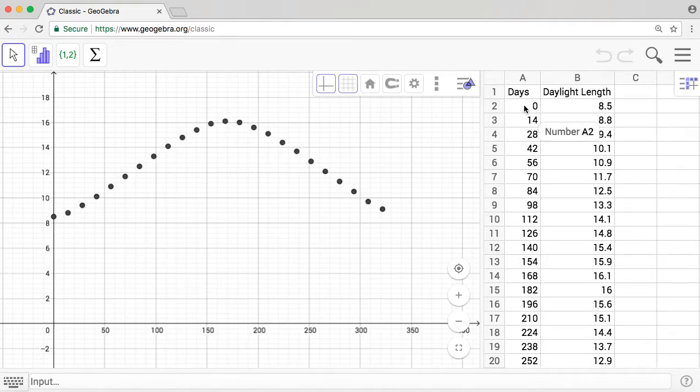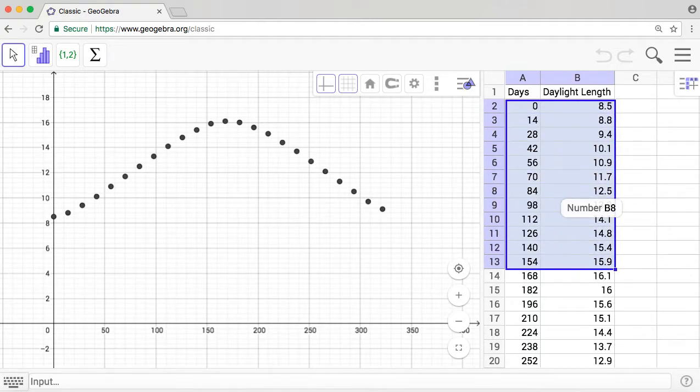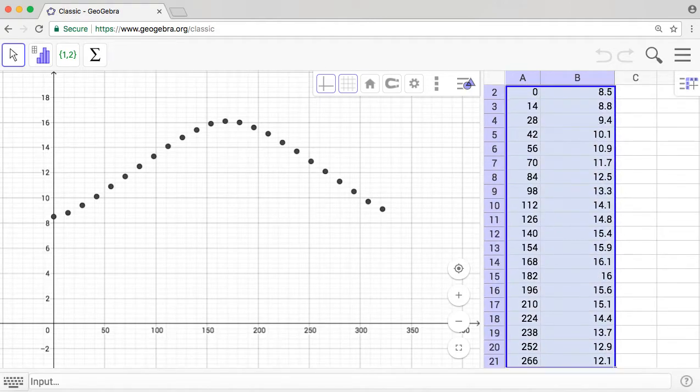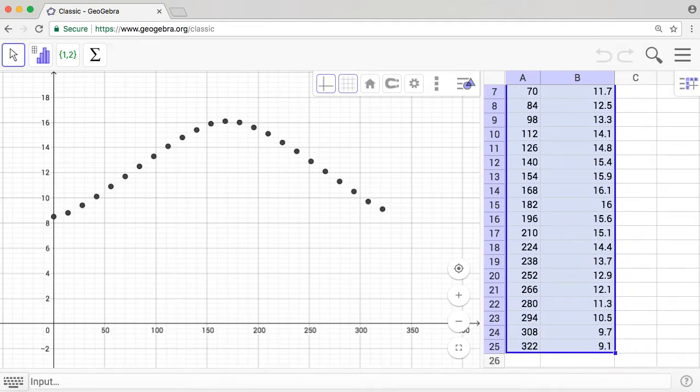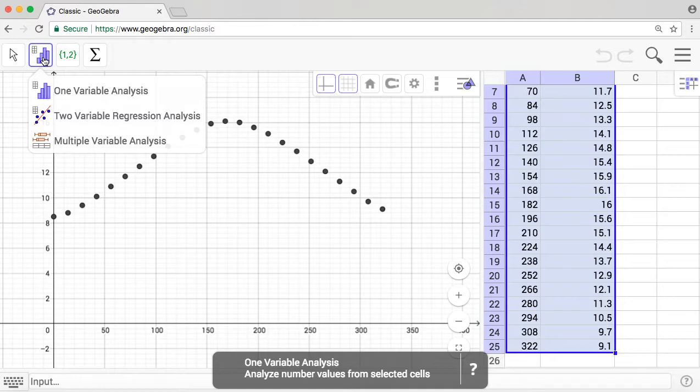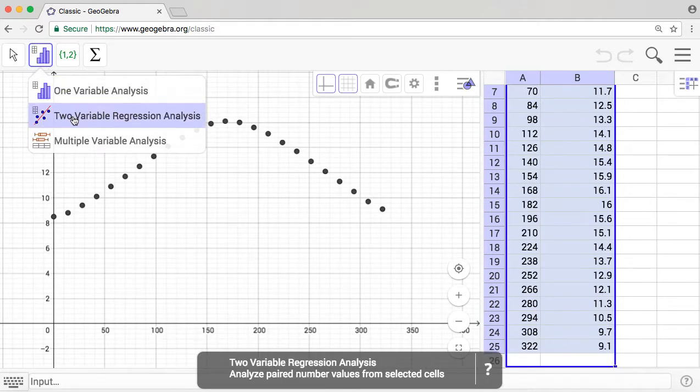So to ask the program to come up with the formula of the function for you, just by clicking a couple of things, we are just going to highlight the whole data and then go to this icon here in the corner, click that and choose two variable regression analysis.